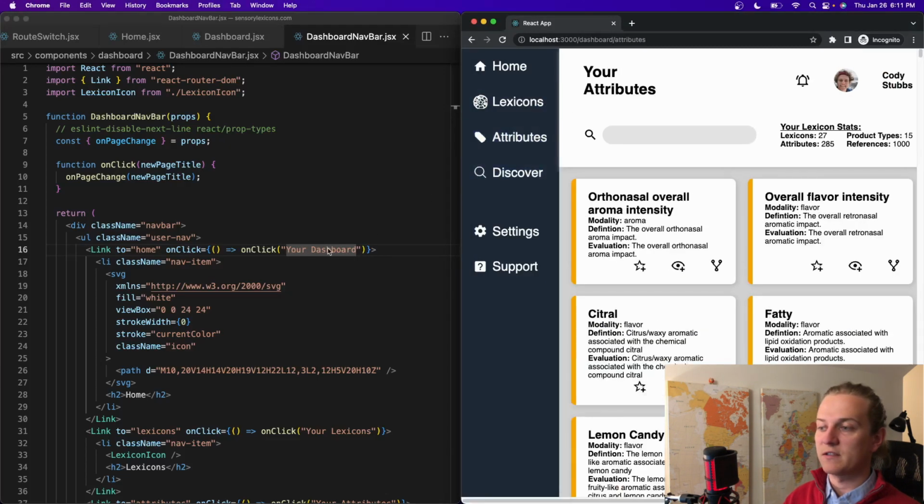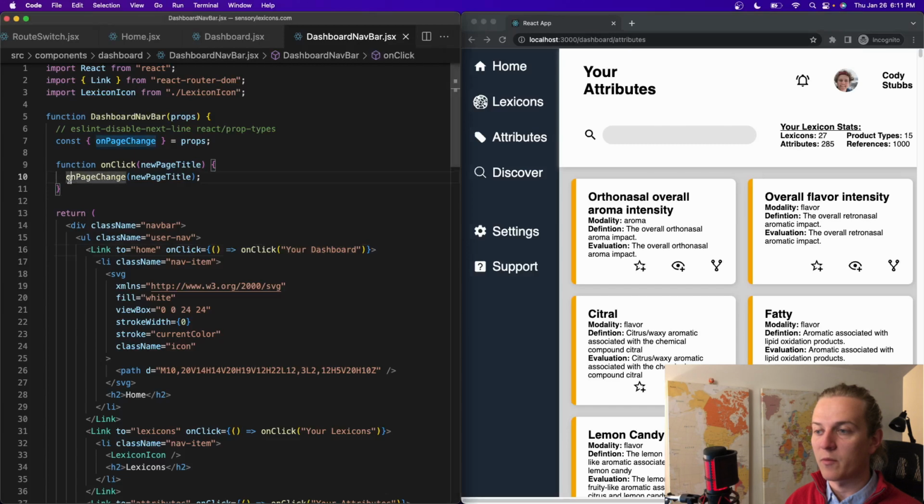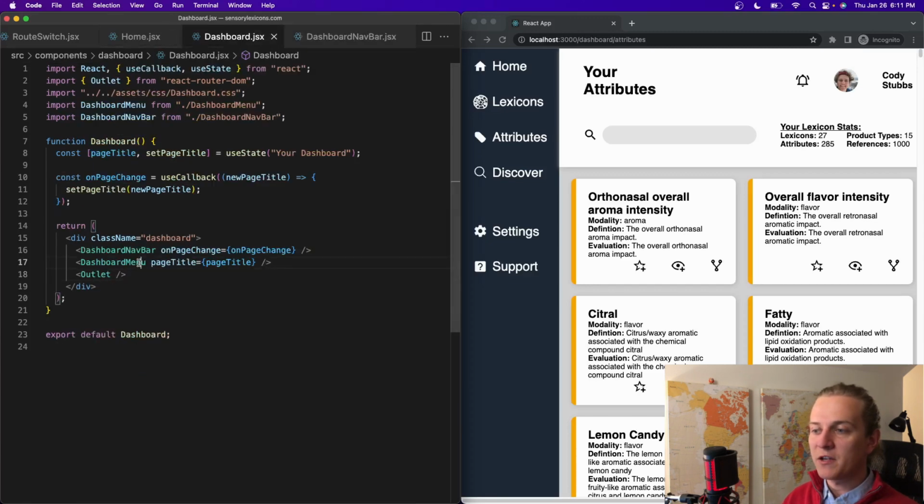So each one of these has a unique title that's being sent to that on-click, which is then going to the on-page change and going back to set page title to change the state and then update the menu up here. Because remember, this dashboard menu is actually not within each one of the components. It is at this dashboard level. So we need to change that upper component state.